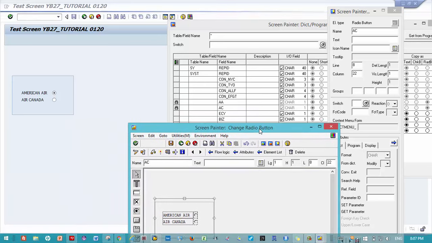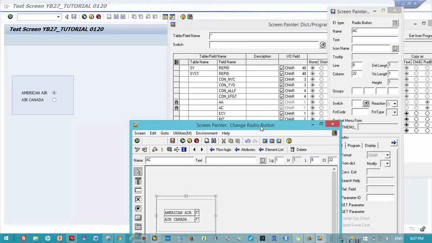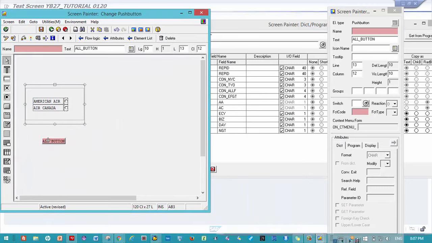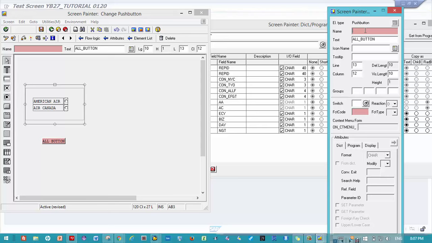So if we wanted to label a button, we select the all button, which is the label, and then we give it a name. So the name is, what are we referring to it in code? We know that we called it con underscore ALLF, and that would be how you would create a button.